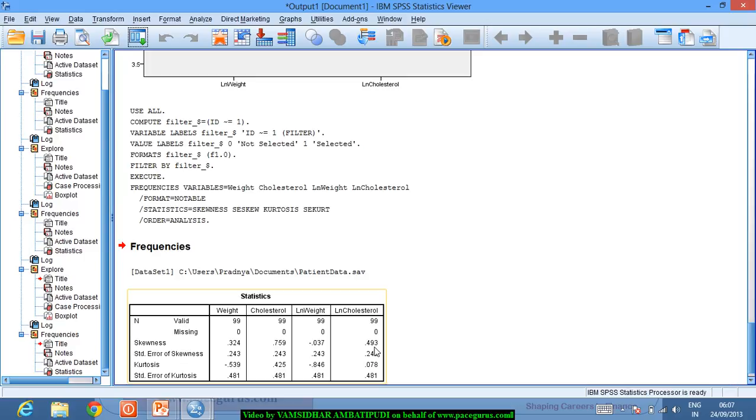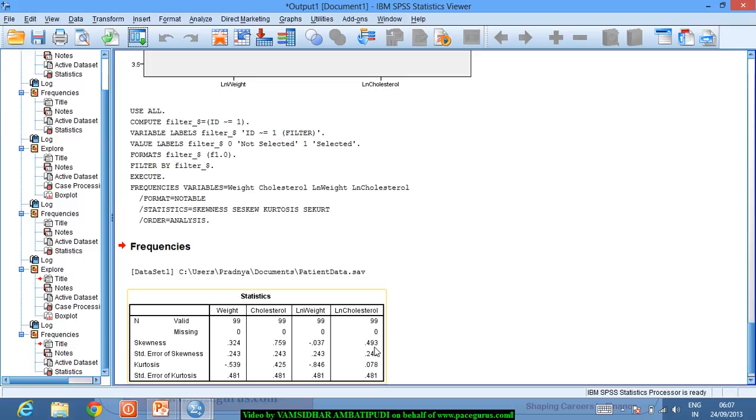In other cases, even after the transformation, because of the presence of some very extreme values, even a transformation will not be able to bring it back to normal, and that is where we may have to rework the data, remove that one extreme value or few extreme values, and then bring the data back to normal.